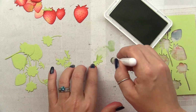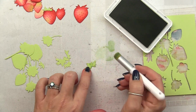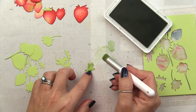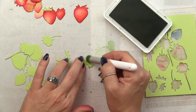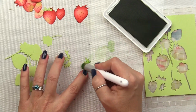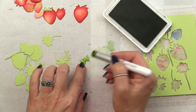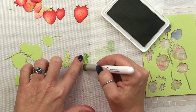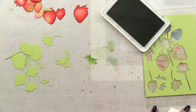Now for these littler caps to the strawberries here, you'll notice that I'm not using it inside the little template there. That's because I want to be able to use the very side of this bitty blender brush. You see here I'm tilting it on its side, and I'm just using the very edge of the brush to come in between each of these little leaf segments. This is going to create movement and depth to the top of that area and make it look like each one of those little segments are separated and they have a little shadow between them. Again, I'm using the very edge of that flat rounded brush. So if you turn it on its side, you get almost a straight edge.